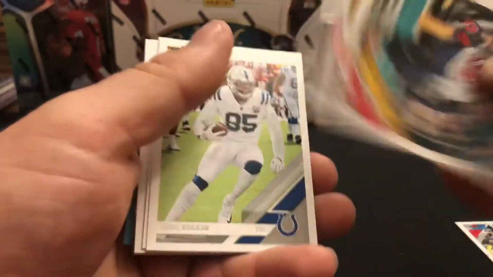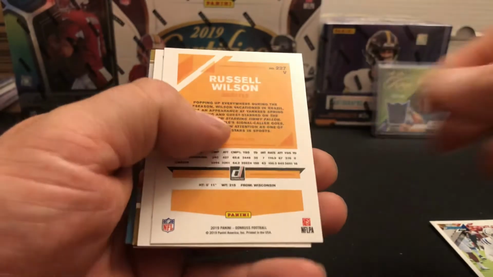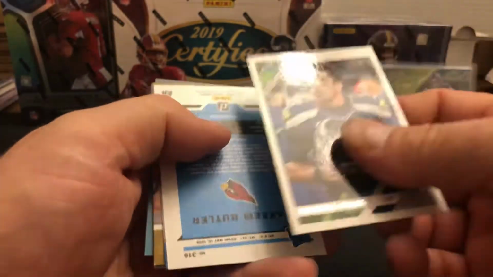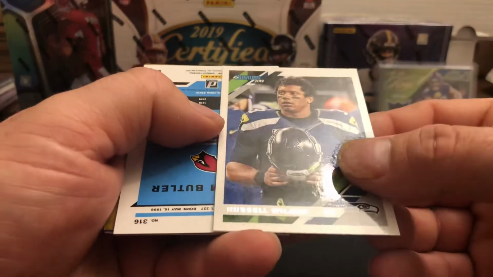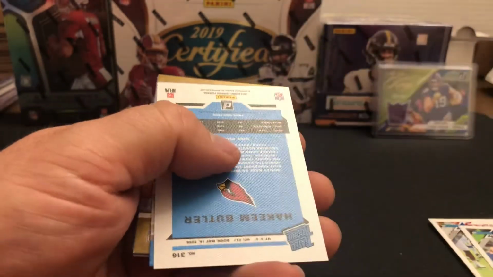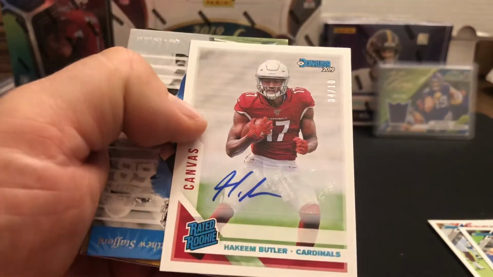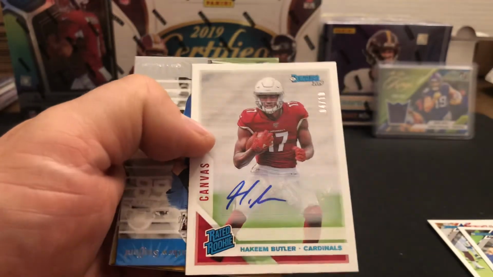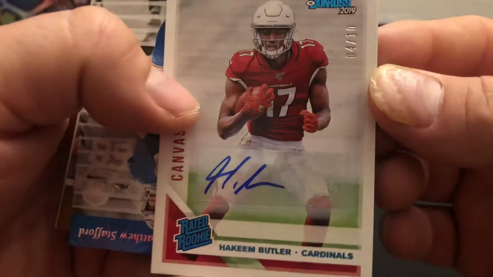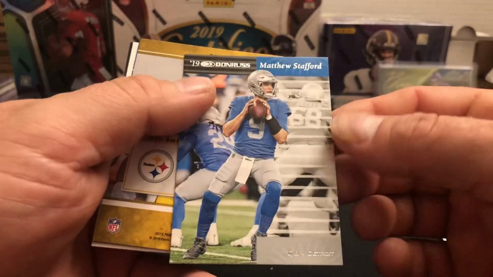Sony Michel, Tyrann Mathieu, Eric Ebron. There's a Drew Brees card. Russell Wilson. I don't know why that was turned backwards, but it was. Okay. Hakeem Butler. Oh, 4 of 10. I saw the Cardinals and I was like, ugh. 4 of 10. This guy's supposed to be a stud. Wow. Super short print. That's awesome. Nice. Very nice. All on card auto, too. Very nice. All on sticker.